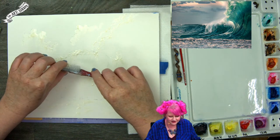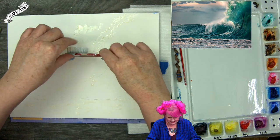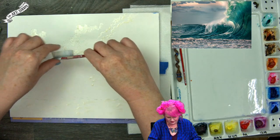All right, so I've loaded some Frisket into my brush and I'm going to use the splatter technique to create some kind of upward little waves.